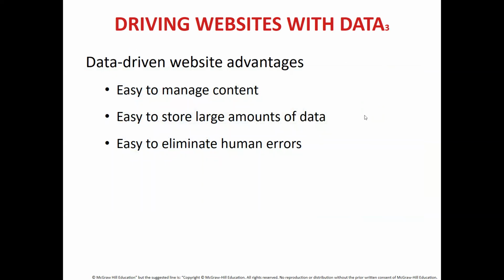Now, data-driven website advantages. Okay, so if you have a database hooked up to your website, what are some of the advantages? Now, it is easy to manage content. Okay, why is it easy? Because all the information that you enter on the website could be easily managed through the use of a content management system. A content management system is basically a website whereby you feed in details and those details are then automatically fed in to update the website.